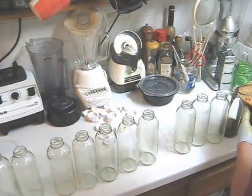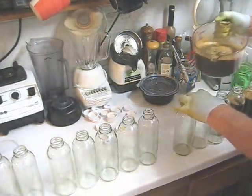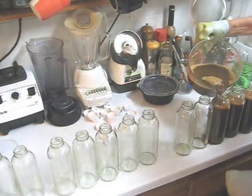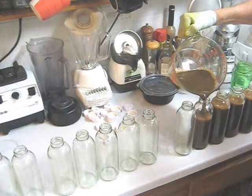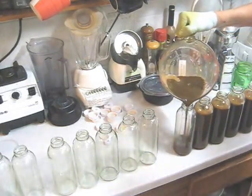Next we're going to fill our bottles. So that the camera gets a good angle, I'm going to fill these from the back side. And notice I'm leaving about 10% for either filtered or distilled water. I use distilled water because I have a water distiller. But you can use ordinary bottled water or filtered water if you have a water filtration system at home.